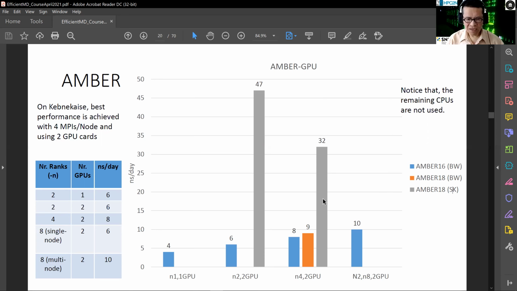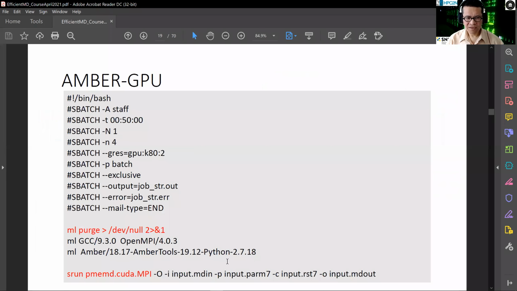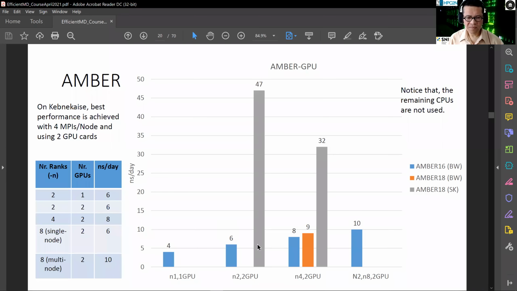And you can see how the performance is. The best performance was achieved by using 2 MPIs and selecting 2 GPUs, as is here, but not on K80, but on the Skylake nodes. And here you can see that the performance was 78 nanoseconds per day.